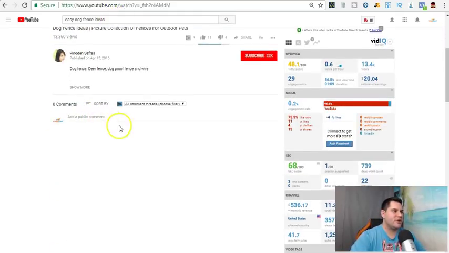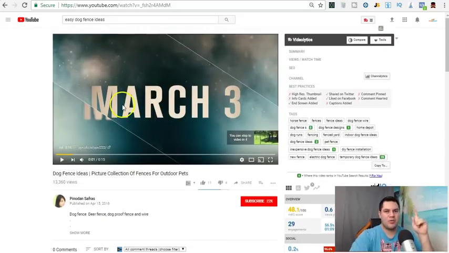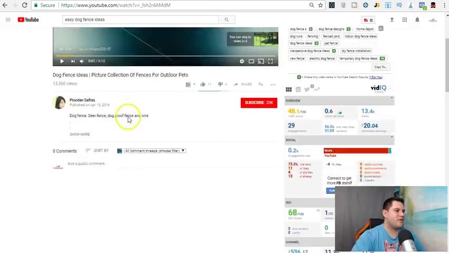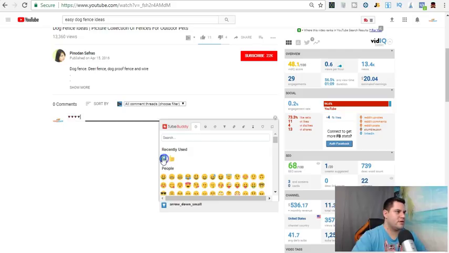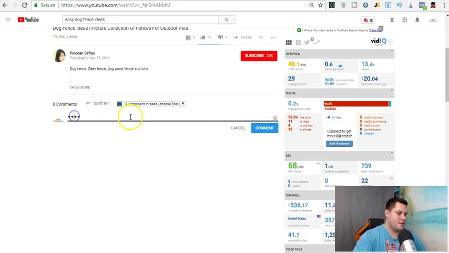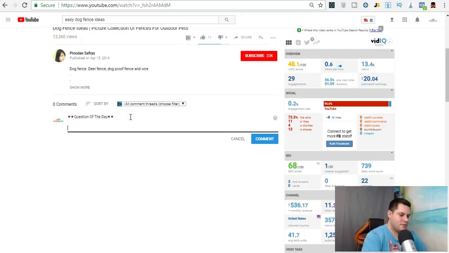The other thing I would do is down here in the comment section, I would put the first comment. So let's say Easy Dog Fence Ideas. I'd come in here and you can do something a little fancier. Let's say you do this, okay? Question of the day: which one of these easy dog fence ideas caught your attention the most?